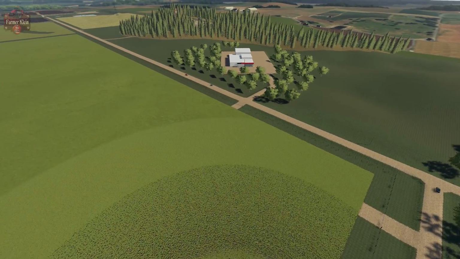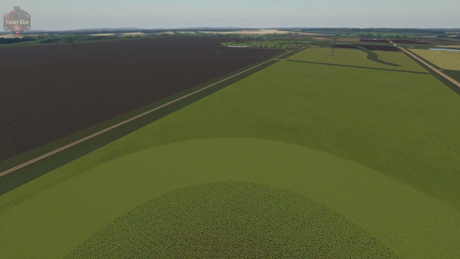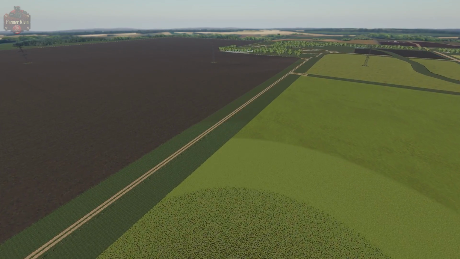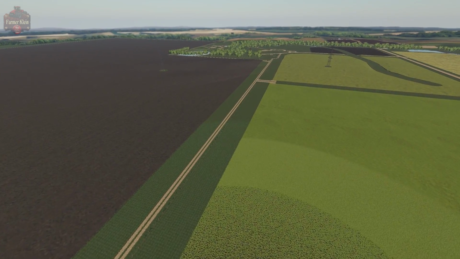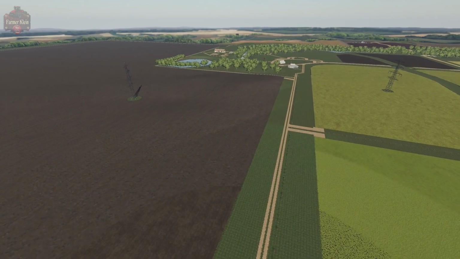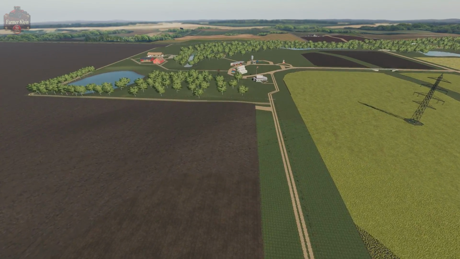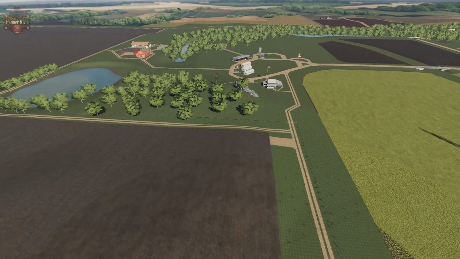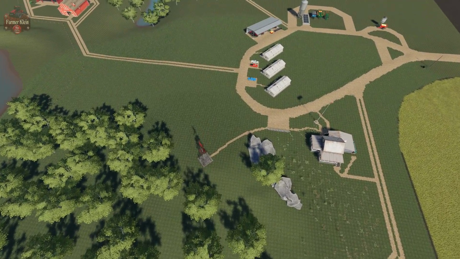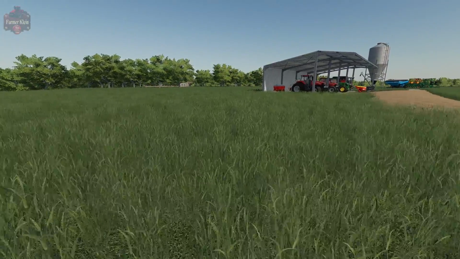Then on the right, we have the grain sell point and also fuel depot. Go ahead and basically make our way back up to the farm here, and then, like I said, we're going to explore the sheep area and the cow area. Then we'll get our Mahindra and just do a little quick drive around. I did check. There does not appear to be a water trigger at that windmill.